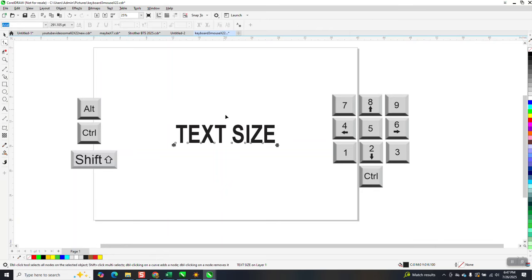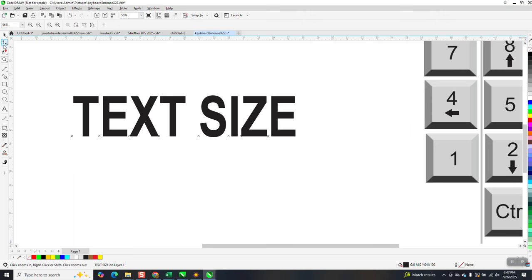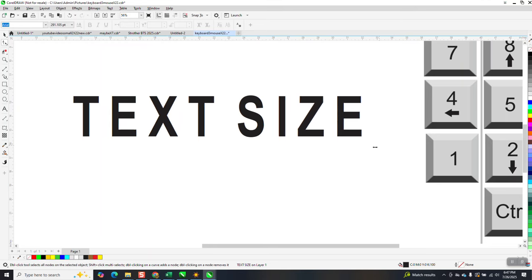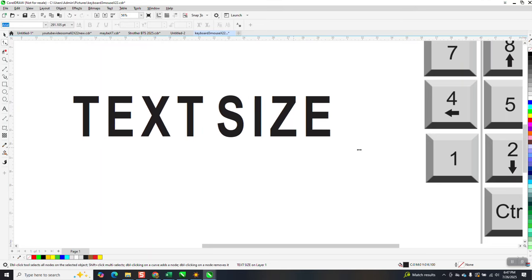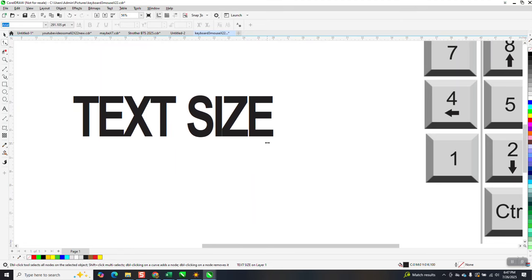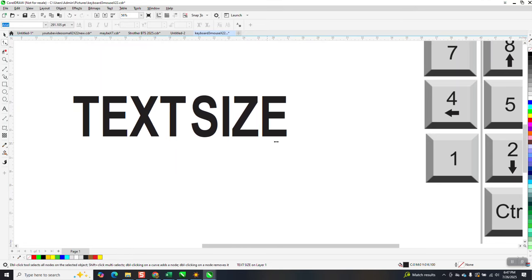And then I thought I'd just bring up, if you use your shape tool, you can click. So this little, let me zoom in. With the shape tool, you can move that and it'll change the letters, stretch them out. If you hold down the Control button, if you hold down the Shift key, it'll change just the spacing between that letter.